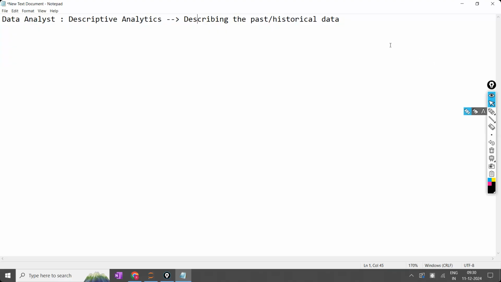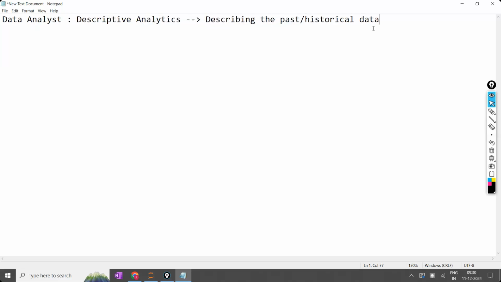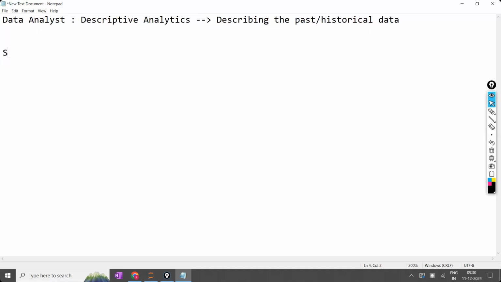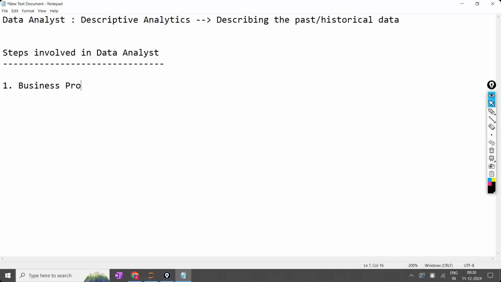Now, after explaining this data, what are the steps involved in this project? I assume that you have already taken this earlier also. If you have written it earlier, you don't need to write it one more time. If you have not written it, please write it very clearly. First one is business problem understanding.